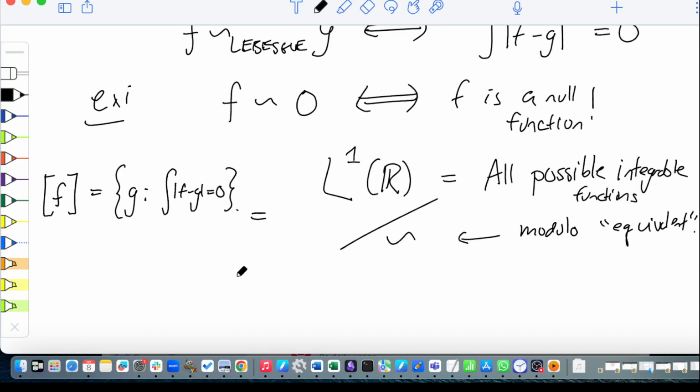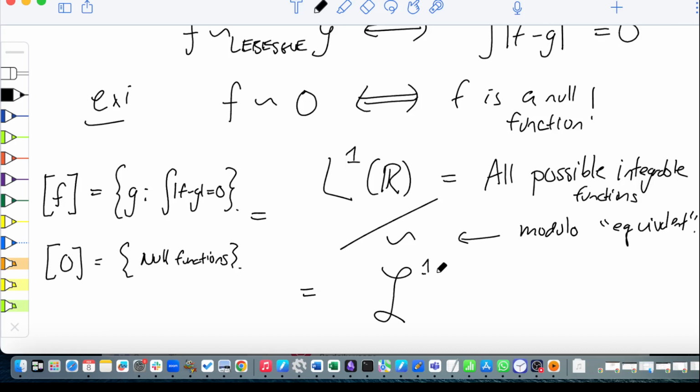A really good example is the equivalence class of 0. This is the set of null functions. So instead of saying 0 is literally the function that's always 0, we're talking about the equivalence class, which is all the functions that are null functions, and we treat that whole group of functions together as one thing. And this space is called script L1. This rescues the problem. Before, the problem was that some things had norm 0 but weren't the 0 function.